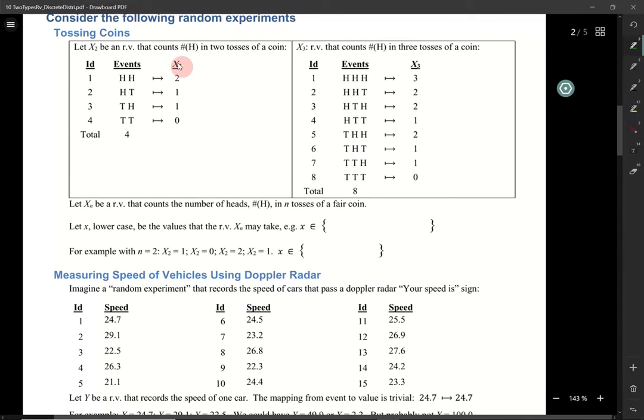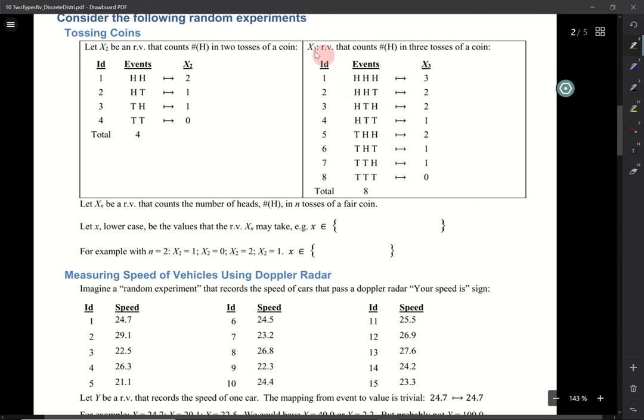So remember what we were talking about: what is a random variable? A random variable is any method to assign a number to the outcome, or a unique number to each outcome. So here it's okay because this outcome has a unique number, this outcome has a unique number. It's okay if some of the numbers are repeated, right? So one random variable could count the number of heads in 2 tosses of a coin. This we might call X2, capital X for a random variable. If there are 3 tosses of a coin, X3 could be the number of heads in 3 tosses of a coin.